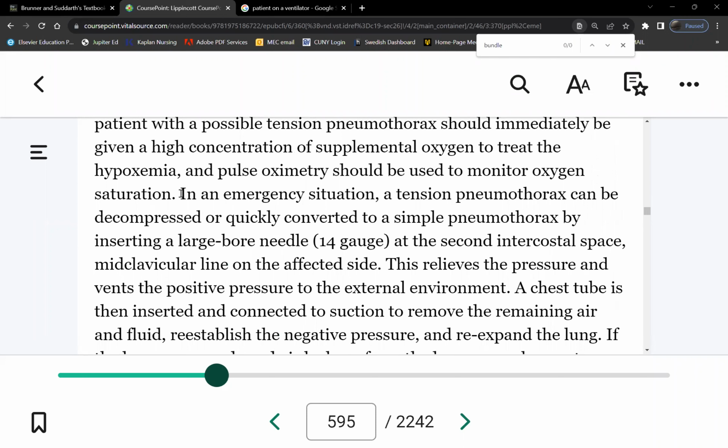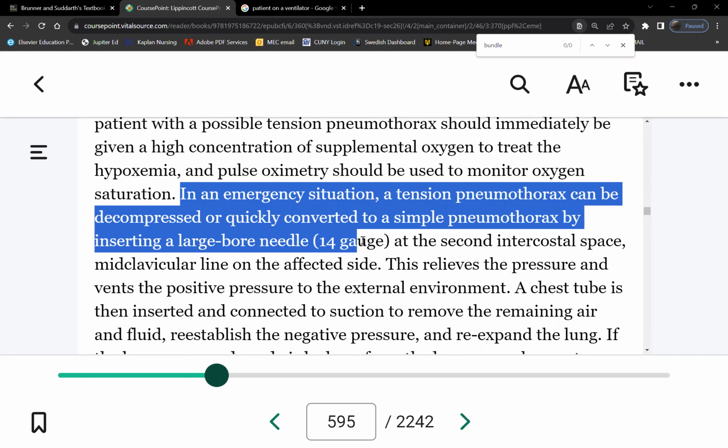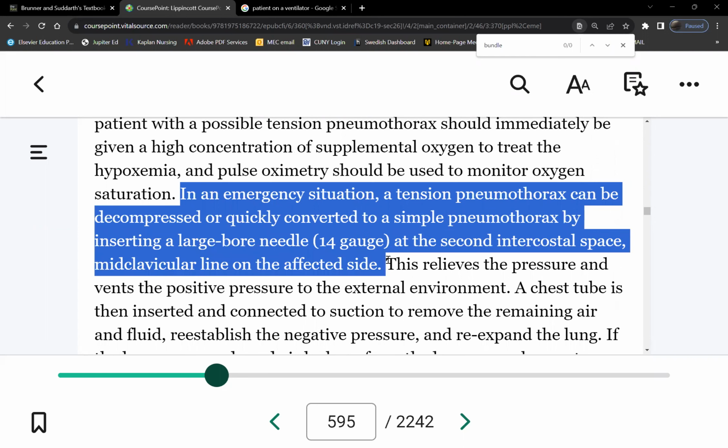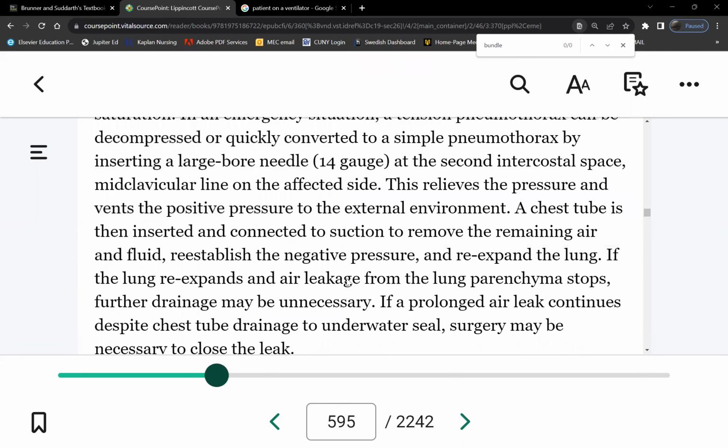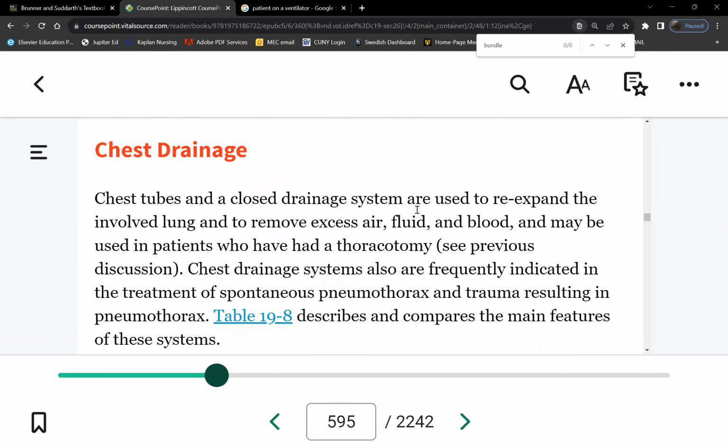Right here. So in an emergency, you have tension pneumothorax. The patient needs at least a 14 gauge or bigger needle. So the doctor will do this first. Can be done in a few seconds, and then the chest tube will follow. Okay, once we have the equipment or we're in the hospital already. But in the field, this is what we need to do. So this will re-expand the lung quickly and get rid of the air. So the life-threatening episode is controlled, and we already did chest tubes, and that's it for respiratory.